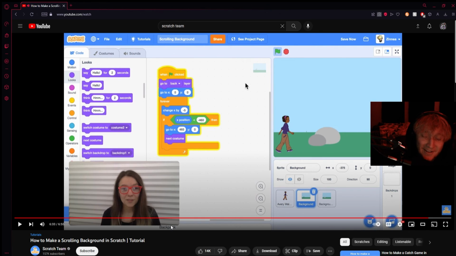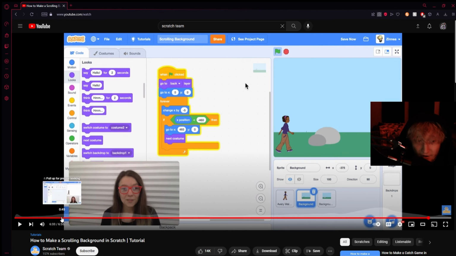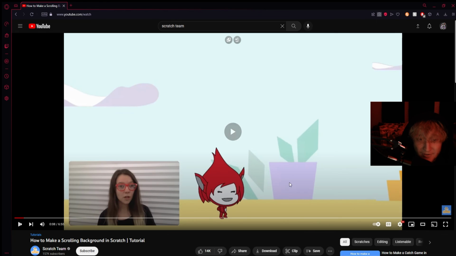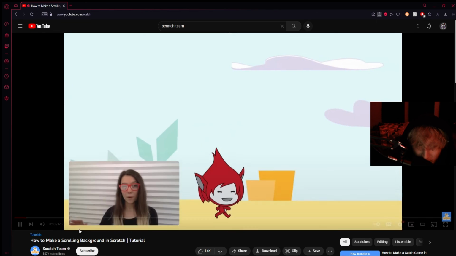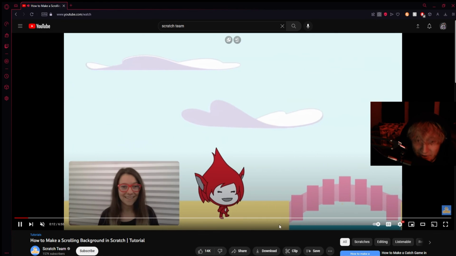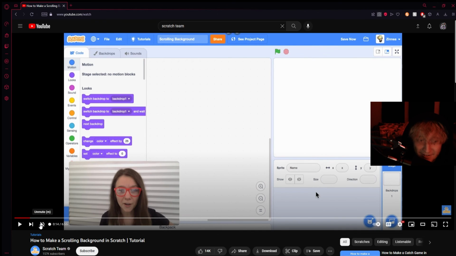I hope this... Now, can you tell me, Zinnia, how to make the character walk? Like, actually look like she's walking? How about this one, Zinnia? Can you tell me how to make Zinnia walk over the bridge? Can you tell me how to make her do that instead of cutting it off? Like a little tease?